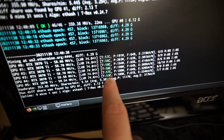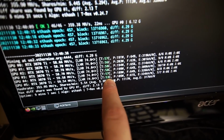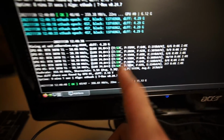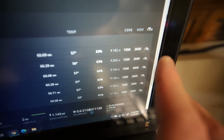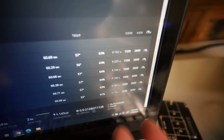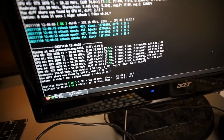And yeah, look at that. Temperatures is another thing I'm trying to figure out, and they're all under 60 degrees. So that's amazing. I have the fans set at auto right now, and it looks like they're hovering around 60 percent fan. All right, so that's pretty good.